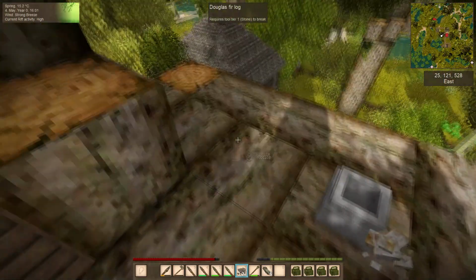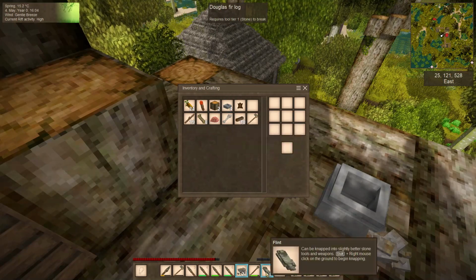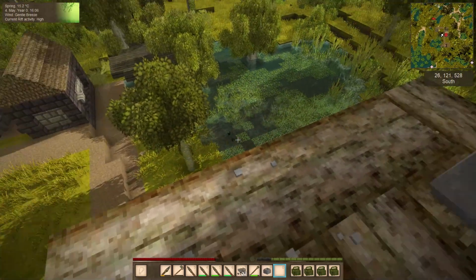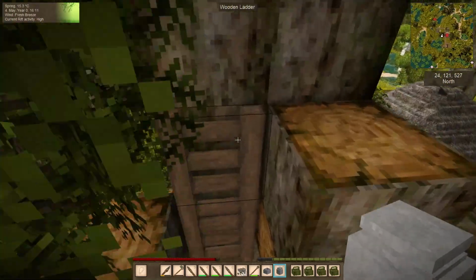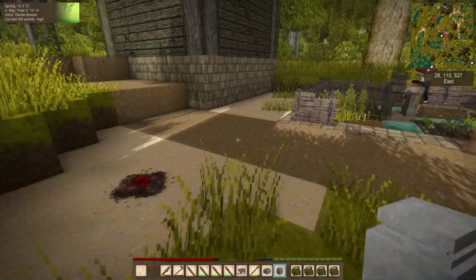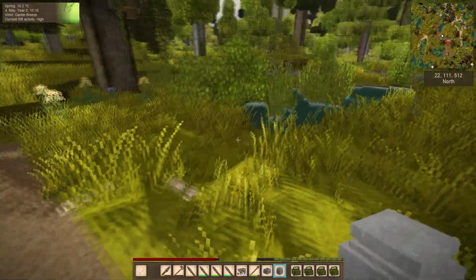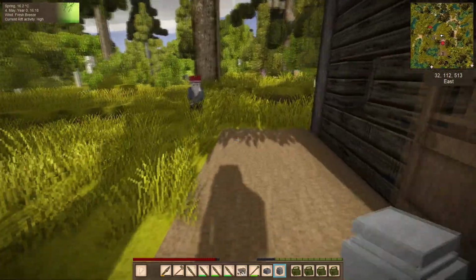Okay. So, the bowls are already in my inventory. Pick that guy up. And pick this guy up. Now, I need to find a spot where I'm not going to burn down the entire village. Just like half the village, you know?